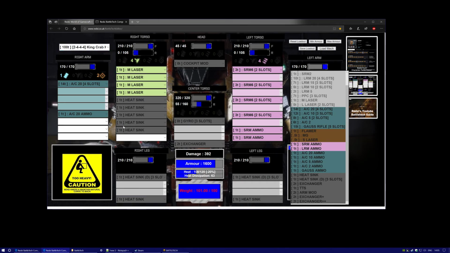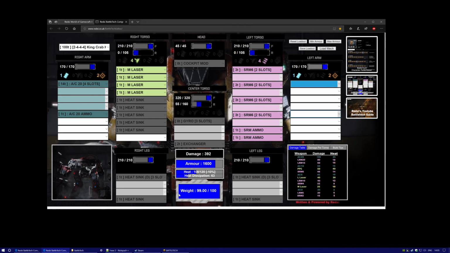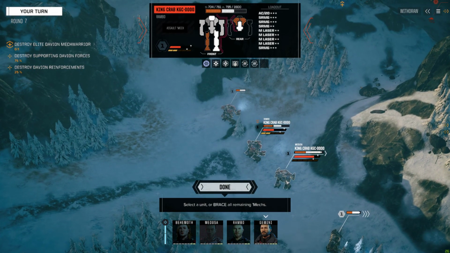But this is my King Crab loadout that you're seeing at the minute. I know it says overweight there, but that's because I was messing around with the heat exchangers. Just knock that off. Yeah, so these guys are generating 120 heat, and they're doing 392 damage per salvo, and they've pretty much maxed out really.